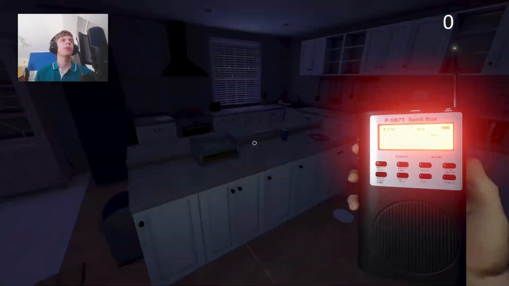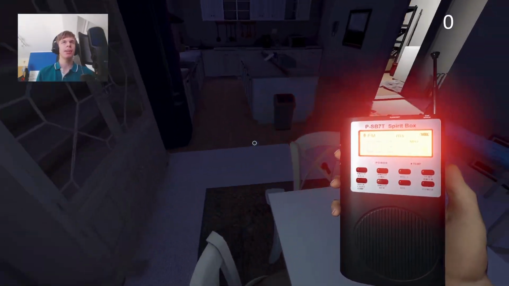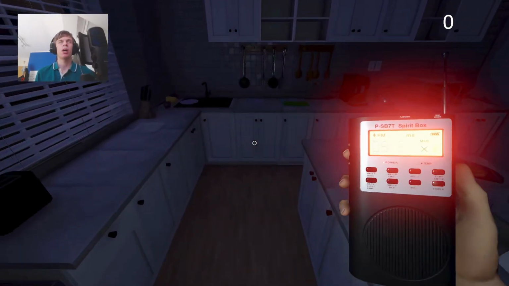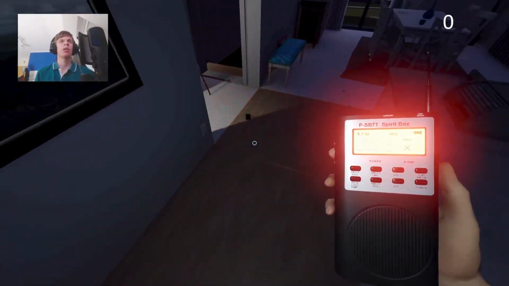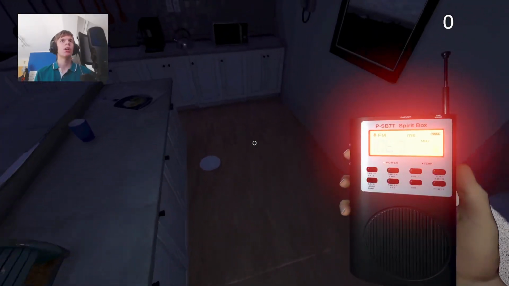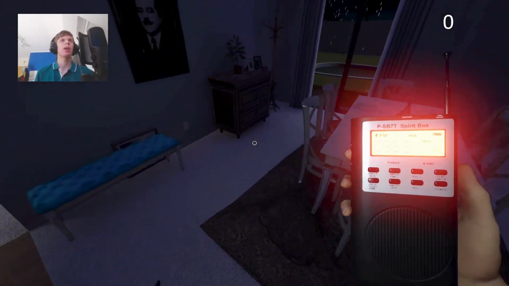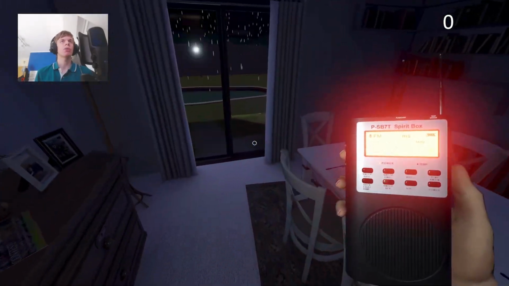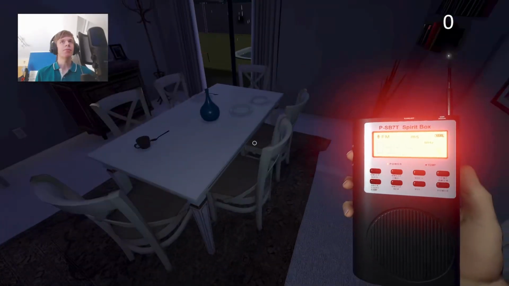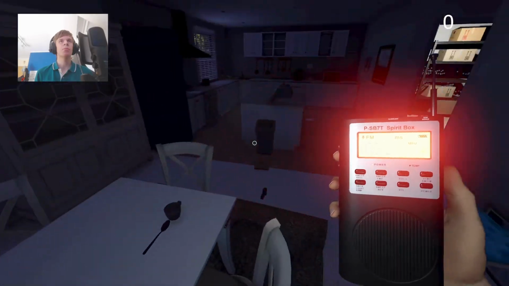8.5, 4.9, 5.5. Are you here? Where are you? Are you close? Are you friendly? Are you angry?